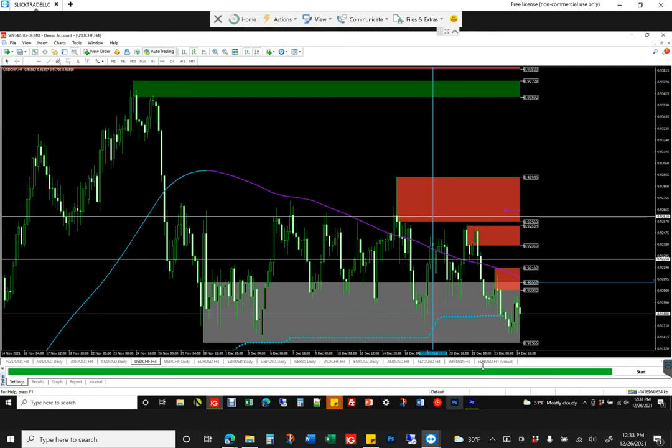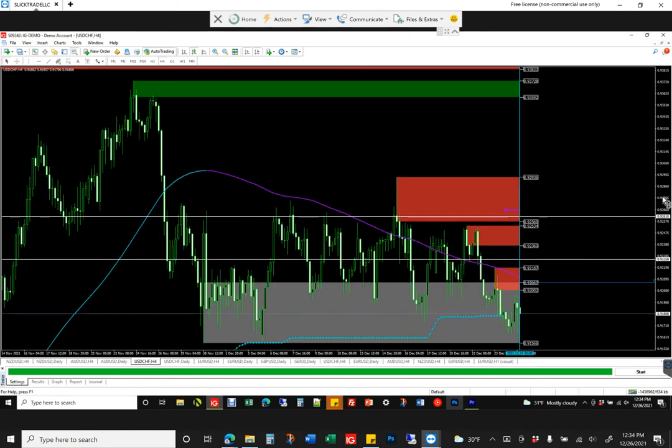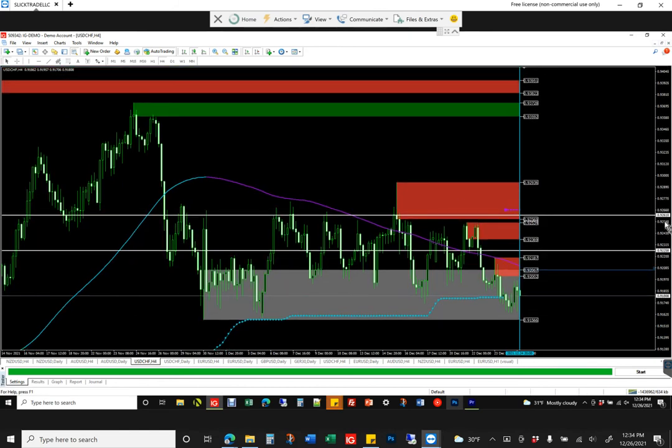So we had a nice, beautiful break to the downside here. Potential to gain about 60 pips. Bring this to the current. I wonder if I move that down a little bit. There we go. It's a little bit better. Match my other charts. We did switch to a short here. We are below the whole moving average.